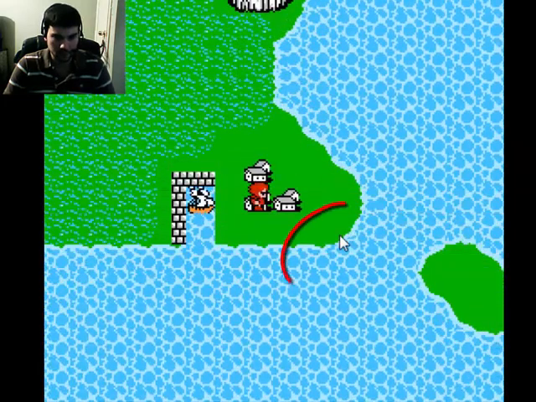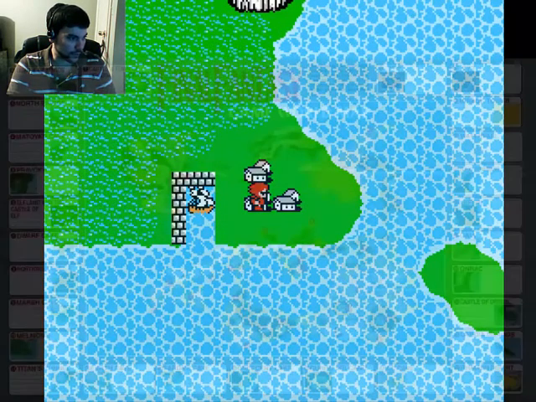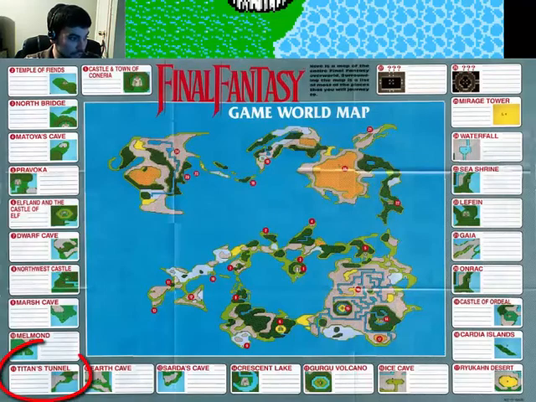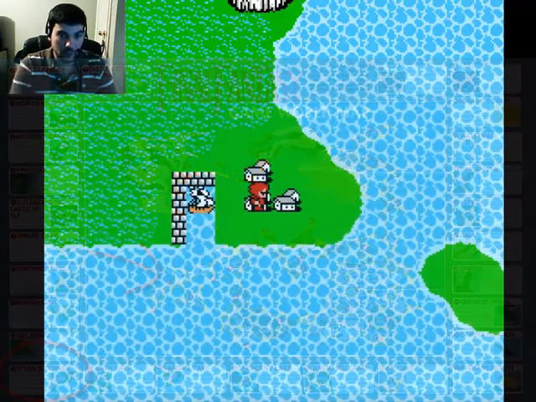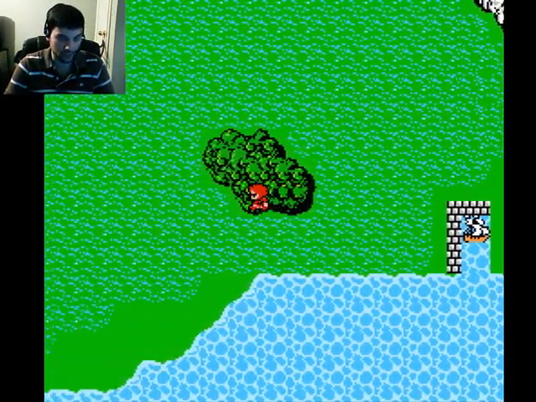So as I'm looking over here on my world map, the next thing that it says we have to do, by the way, this place is called Melmund, we have to go over to the Titan's Tunnel, which was mentioned to us as number 11. So that's just where we're going to go ahead and go. I'm going to go check that out and see what they ask us to do.